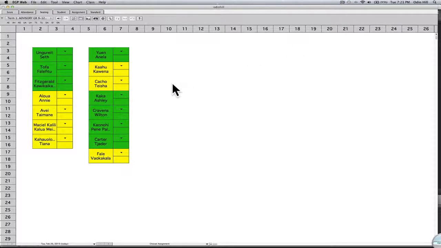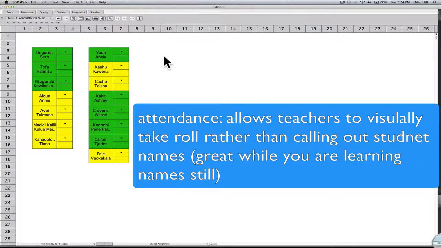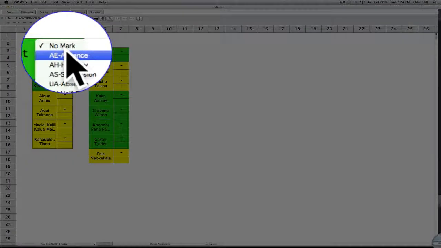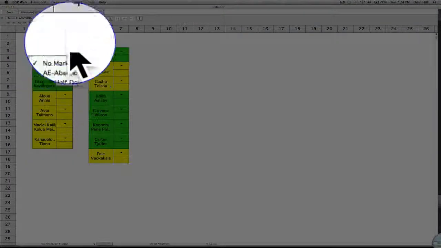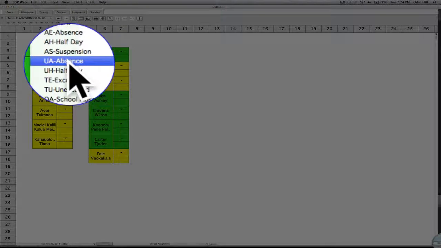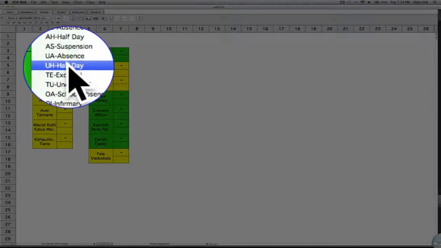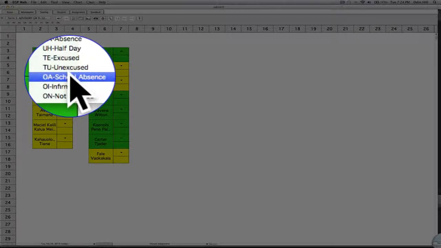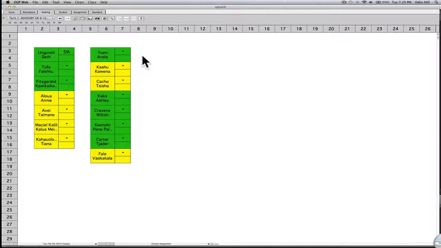Alright, you can see here I've gone ahead and changed all the seat colors. Boys are green, girls are yellow. Another great feature within seating is being able to enter attendance in the seating chart. That allows you to look out in the room and see who's missing. The attendance drop down tab is right there, so you have all of these various choices from unexcused absences and excused absences to tardies that are excused or unexcused, as well as school absences, which might include field trips and things of that nature.